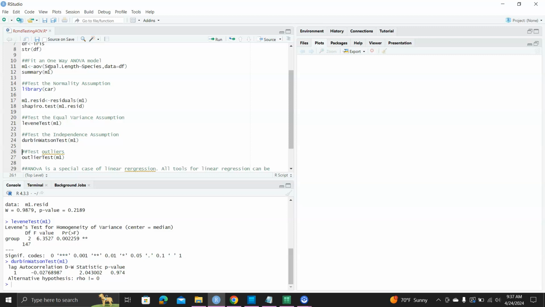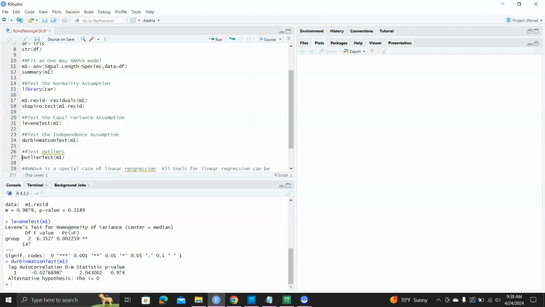We kind of view the data as a sequence of data points, as a time series. The p-value is 0.974. So the data are not correlated, so they're independent if they're normally distributed.